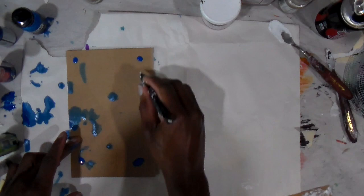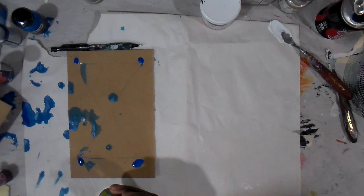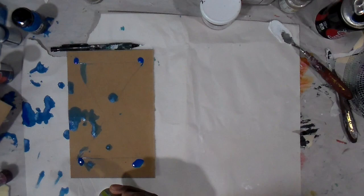I told him to go ahead and sketch it out, so he has some guidelines to use when he grabs the paintbrush. With pencil you can erase if you want — it's a little less permanent — so he'd have the option to do that. I went off camera to dry the gesso a little bit.